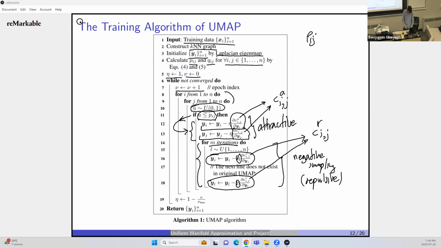Okay, we do it for all of the iterations until convergence, and in each iteration, or in each epoch, we also decrease the learning rate. Why? This is exactly the idea, because in optimization, we usually start with a bit larger learning rate or step size, because initially we assume that we are away from the final solution. But when we get closer to the final solution, the learning rate should be decreased. And finally, we return the embeddings. Right?